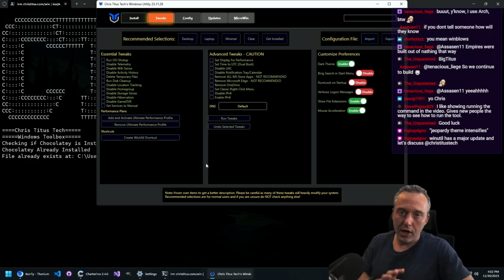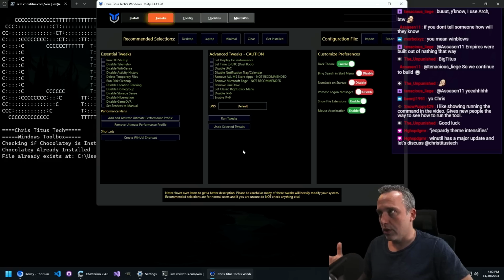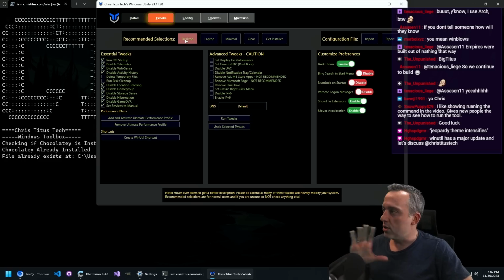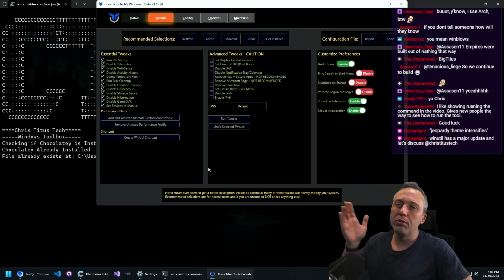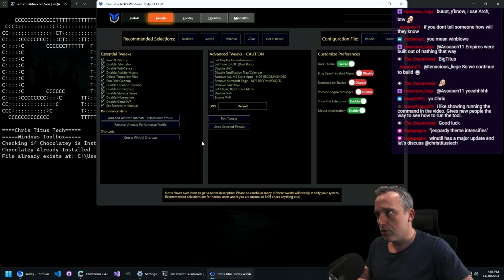The tweaks section is kind of where the bread and butter is. It takes a lot of the process count down on new installs. So a lot of times, just click recommended desktop. If you've been using this for a while, there's two extra options I do recommend, and that is deleting temporary files and running disk cleanup. Extends the time of the tool, but it will clean up a lot of junk out of your system.